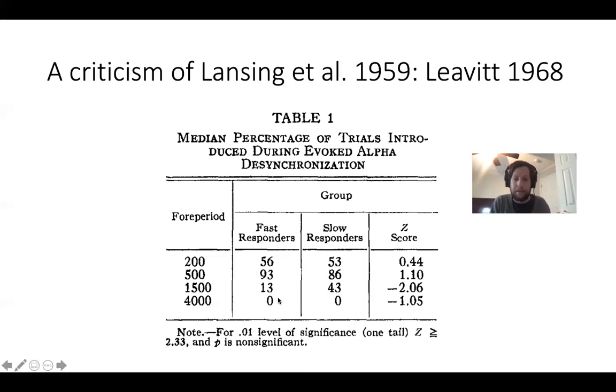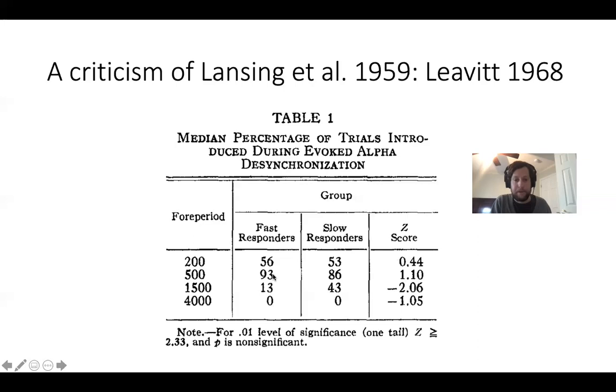The more trials where the alpha amplitude was small when that target signal was presented, the higher the number will be right here. And they're basically comparing the amplitude of alpha between people that were fast, whose reaction times were very quick, and the people whose reaction times were very slow. You would predict that there should be more trials with alpha desynchronization in the fast responders group, because alpha desynchronization means your alpha amplitude is small. You would expect that the people that were really fast would have smaller alpha amplitude on average than people who were slow, but they showed no significant difference here.